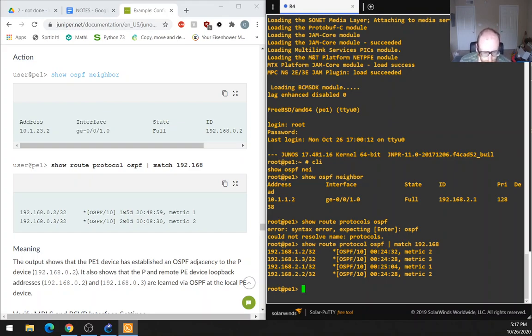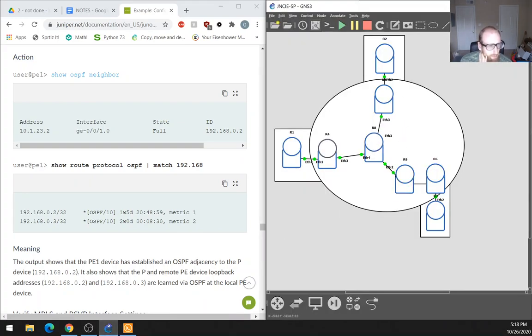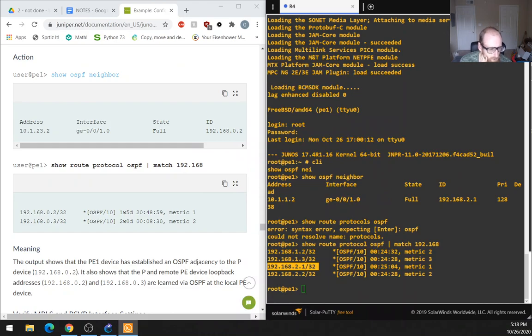So this is going to be R8 because it's got a metric of 1. We know that it's the directly connected one here. And then we've got 2 more routers that are a metric of 2. And then we've got this far-reaching one, Router 6 here, with a metric of 3.